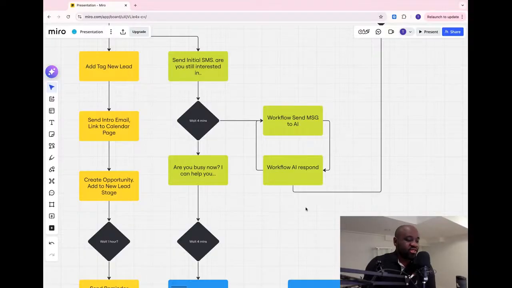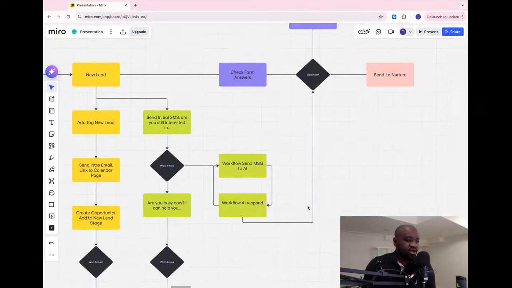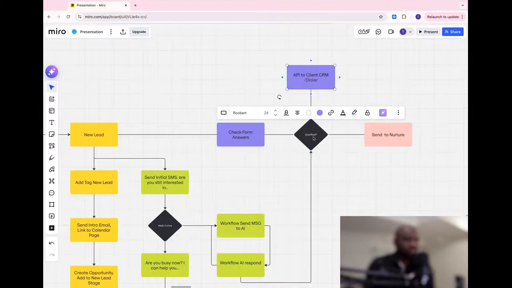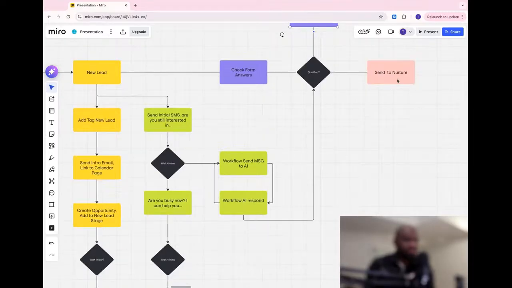That keeps on going, and the AI knows when they are qualified. So immediately they are qualified, that they basically meet the budget requirements, they want Windows replaced, and they're willing to start relatively soon, we fire that straight off to our client as well. And if they are not, then we send them to the nurture.